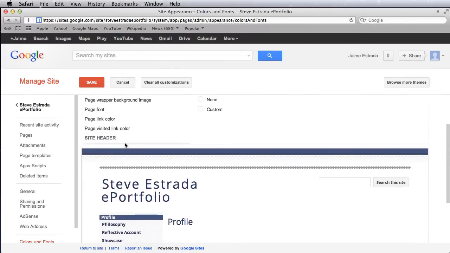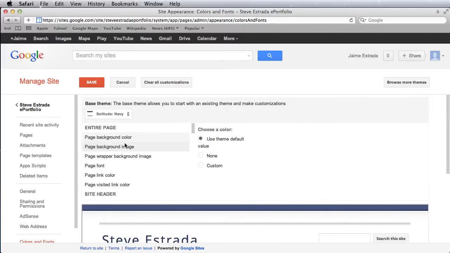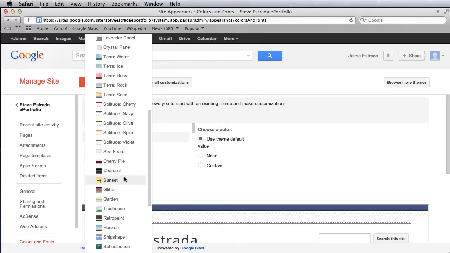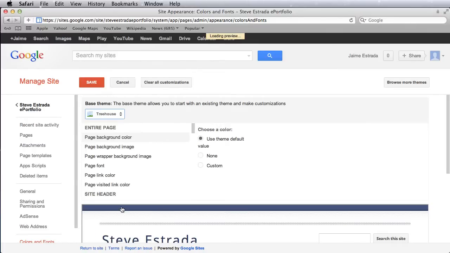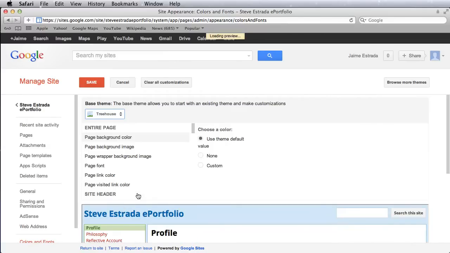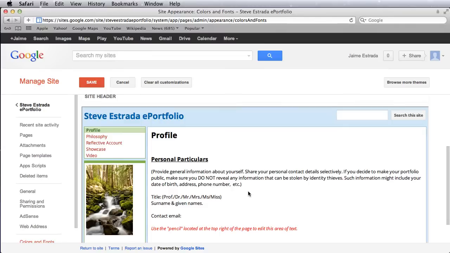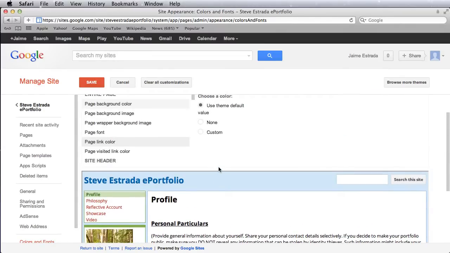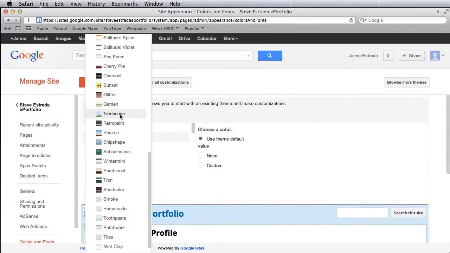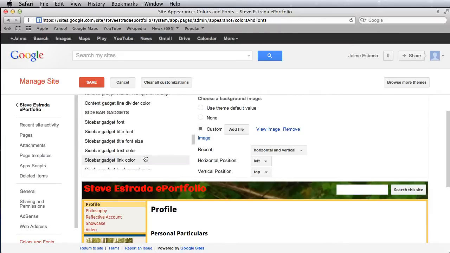You have many options under Colors and Fonts. If you look at the page, we have background color, wallpaper, font, link, everything that's part of our site we can edit. Let's start off with background colors. Any changes you make will automatically be previewed below. Make sure you keep track of what you're doing. Sometimes this can get out of hand. I would spend some time messing around with all these settings. You never know what you can come up with if you really take the time and the effort to play around with it.